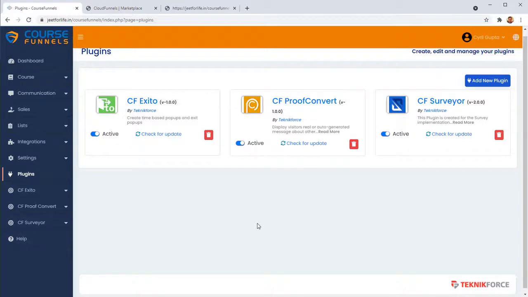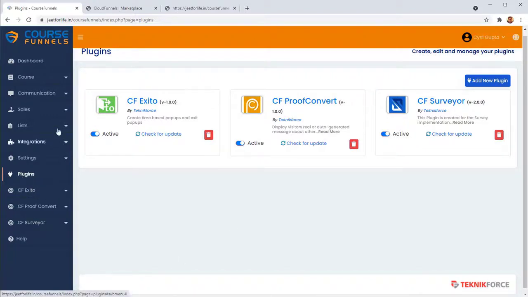And this is actually an amazing ecosystem when you think about it. We are creating a lot of plugins for our users, for our CloudFunnels users, for our CourseFunnels users, and you can tap into that ecosystem, save hundreds of dollars a month, and sell more. Because imagine that proof convert, buying it from a third party is gonna be $80 or $60, and you can just save this money, invest it in your advertising, or invest it in your bottom line, take that money home. That's better. CourseFunnels makes that possible.